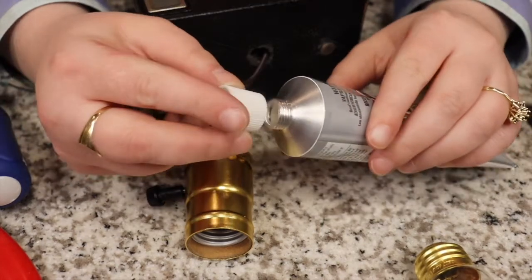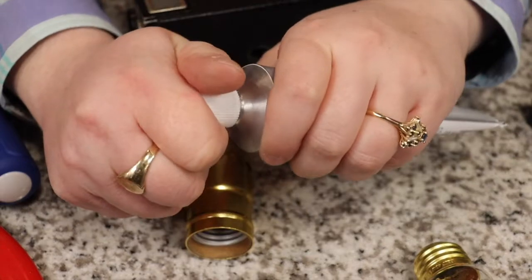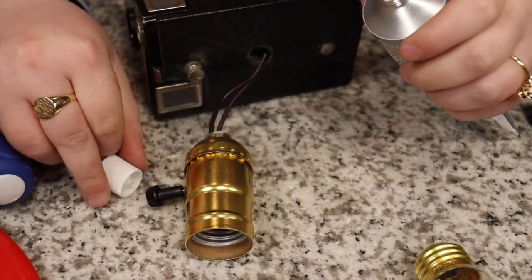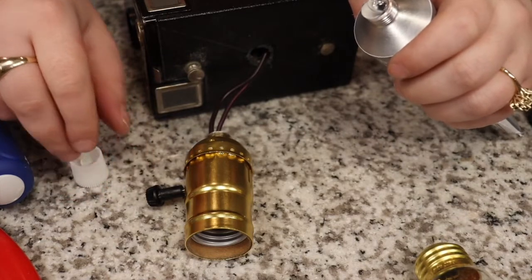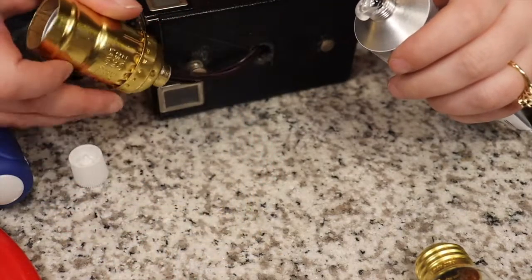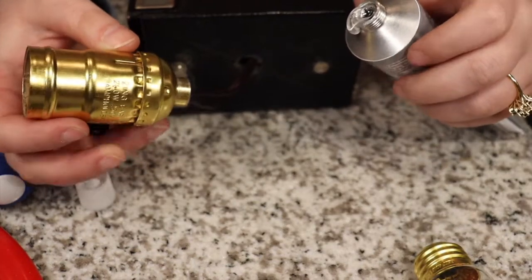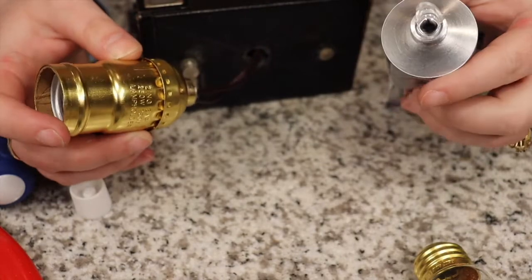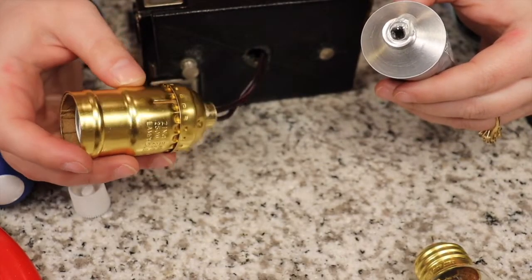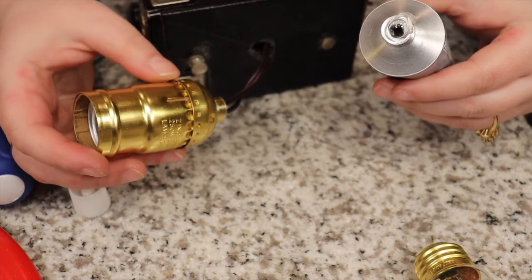So we are going to open our E6000 here. This is a nice new tube. And when you do this, you don't want a lot of glue. So you really want to be cautious. In fact, you might want to get a toothpick or something to use just a little bit around the bottom. So where we are going to put the glue is just around the bottom here, making sure that we really don't get any on the cord. So I'm actually going to get a toothpick so I can apply it a little bit more in a streamlined fashion, and I will be back with you.